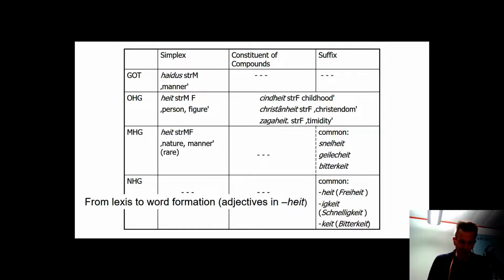Furthermore, in addition to heit as a second constituent, the variants -ikheit or -keit emerge, which have never stood as free morphemes. Therefore, Middle High German Bitterkeit, with the suffix -keit, can only be interpreted as a derivative. In addition, the noun as a free lexeme disappears from everyday use. The freely occurring lexeme thus became a bound derivational morpheme that is both series-forming and highly productive.